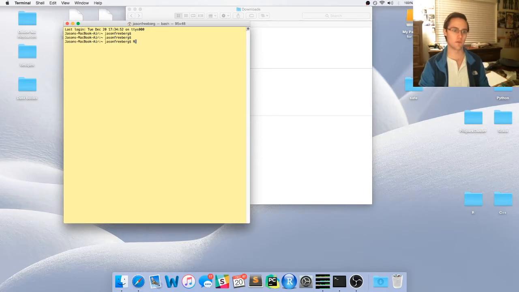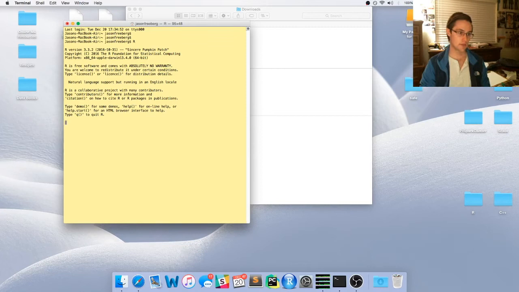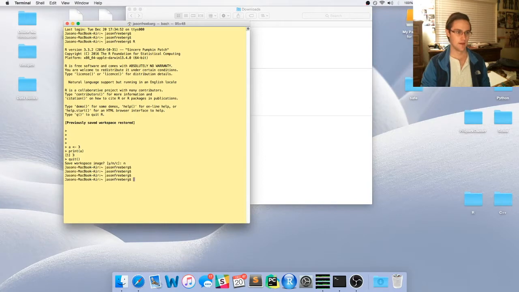Now, once you've got R downloaded and installed, you can check that it's functioning properly by going into your terminal, or if you're on Windows, I believe it's the command prompt. Go ahead and type in the command R, uppercase, one letter, and you should be in R. Now we can see here, we can just call it 3, and it looks like everything is working great. So now we can leave by doing quit as a function, save workspace image, I'm going to say no, and now we're out of R. So R is up and running.